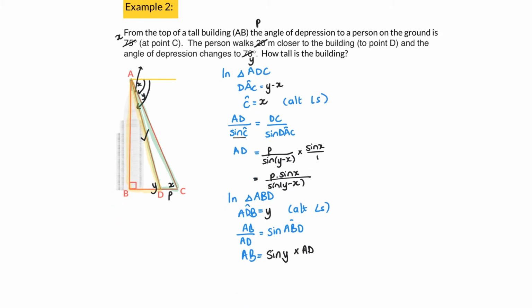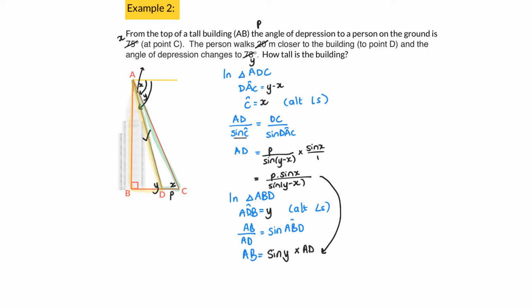Let's just move down a bit. And so a way I can describe AB will be P times sine X times sine Y all over sine Y minus X. So my reason for doing the first two examples is to show you that in the same way as you work with values or constants, you will follow the same structure working with variables. Yes, your final answer looks a little bit more complex, but the method isn't any more complex.